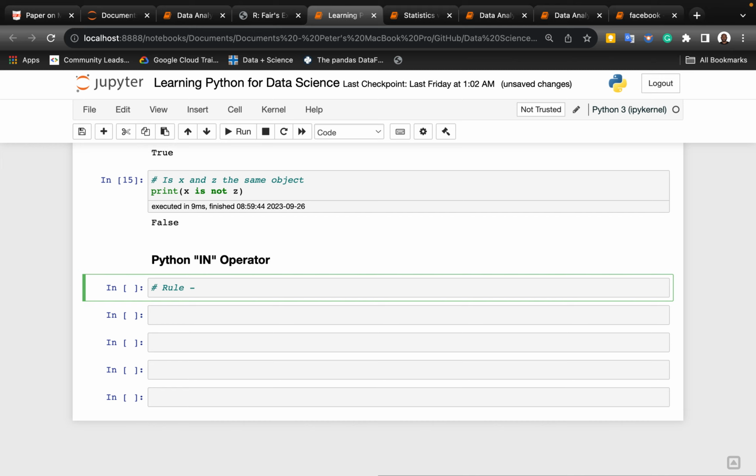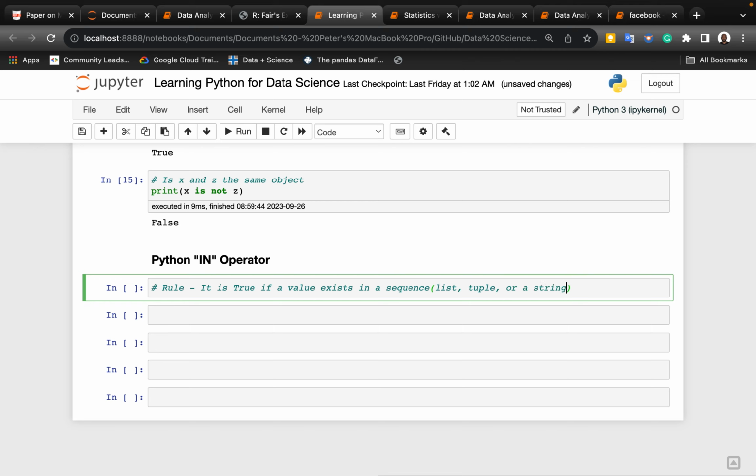So here the rule is, it is true if a value exists in a sequence, and that sequence could be either a list, a tuple, or a string.